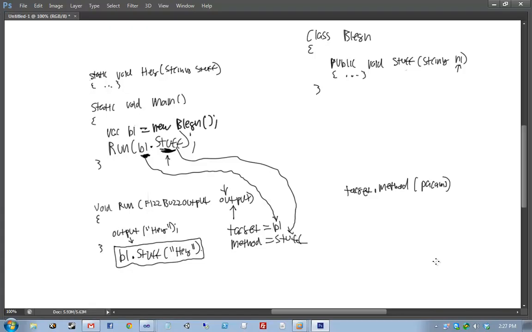Okay. If you wanted to, could you change it so you pass in the string into the run method as well as the method? No. Well, kind of. No. I mean, not the way it's currently set up.